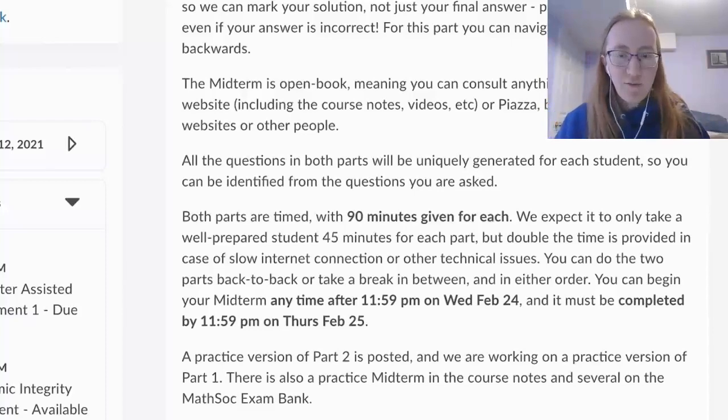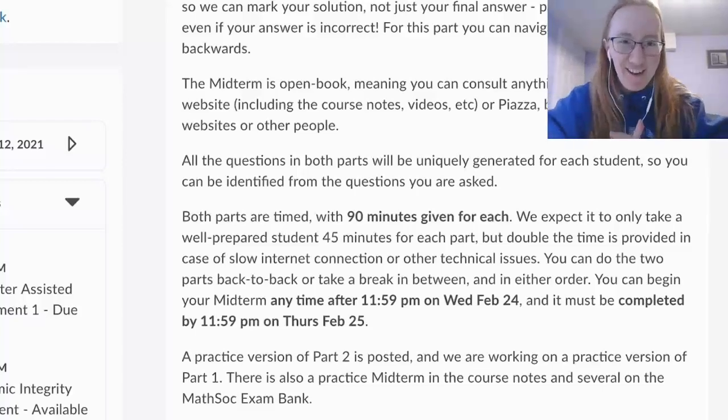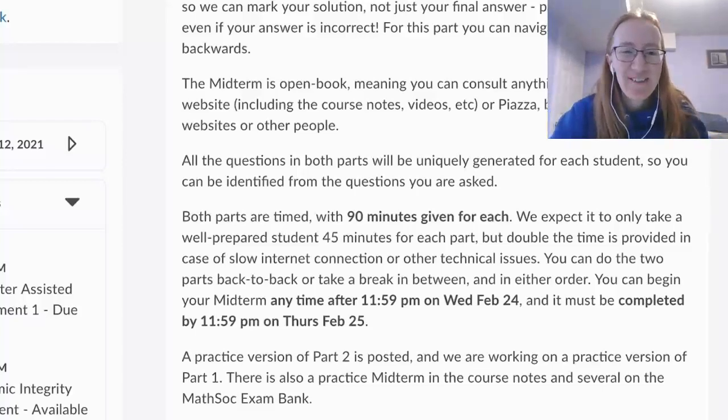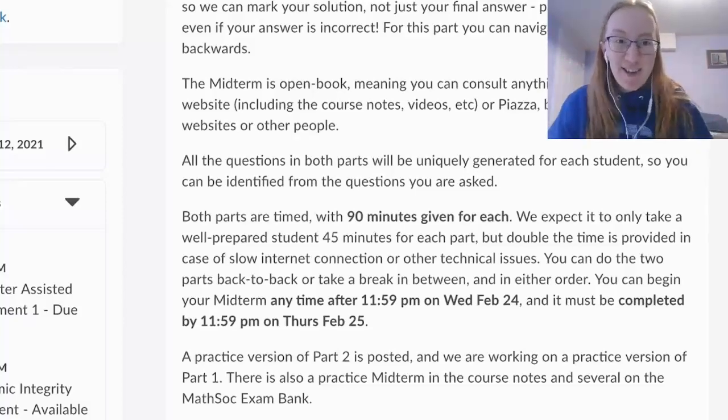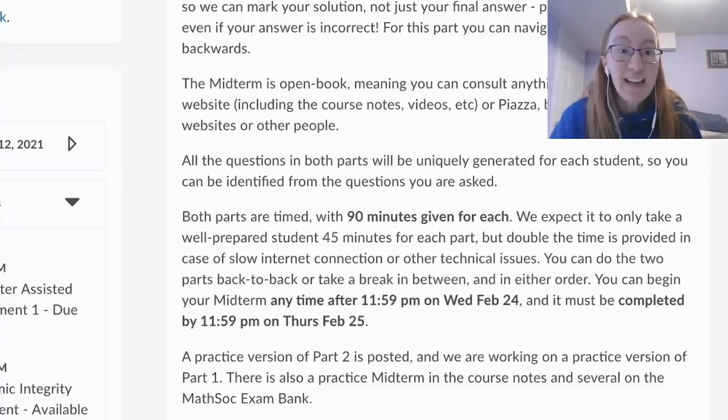Well, I want to take the last few minutes to recommend that you take care of yourself over reading week. It's a good idea to set goals for yourself over reading week, but some of those goals should be non-academic. Some of them should be personal and self-care related, like interpersonal, talking with friends or family online, playing a game, maybe creative, like drawing, or active, like going for a walk every day.